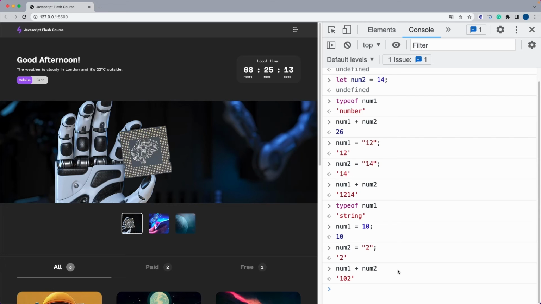In other languages that are strongly typed, like Java or C#, we would have errors when we try to change the type of a variable or when we try to do an operation with different data types like this. This is not the case for JavaScript. JavaScript is a more flexible language, but like I'm showing you right now, we need to pay attention so we don't produce wrong values.